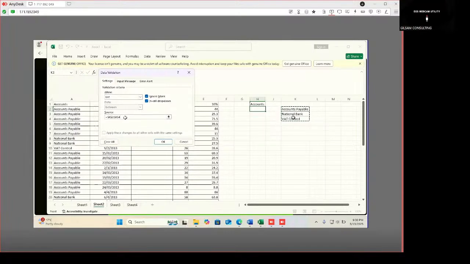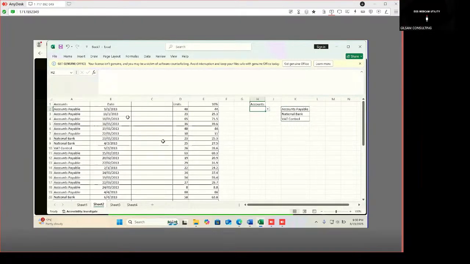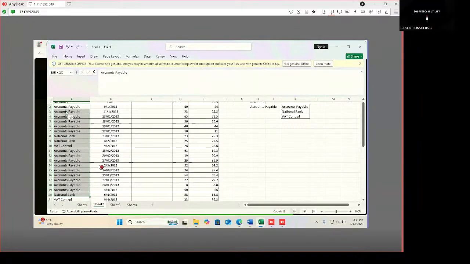Drag, click OK. Okay. So there is a drop down here now. So if you click that one, you can select it from your drop down. Good. So now select from A1, A2 to A38. To A38. Yeah, imefika A38.